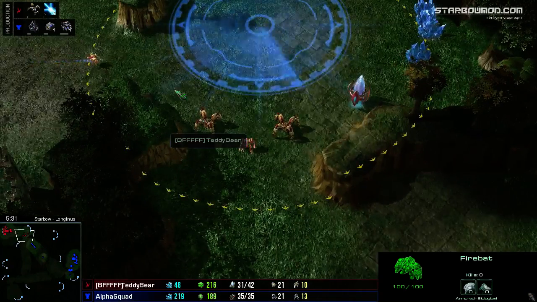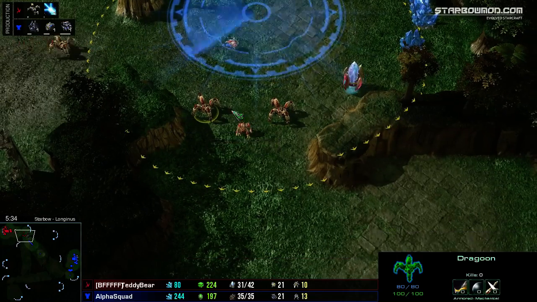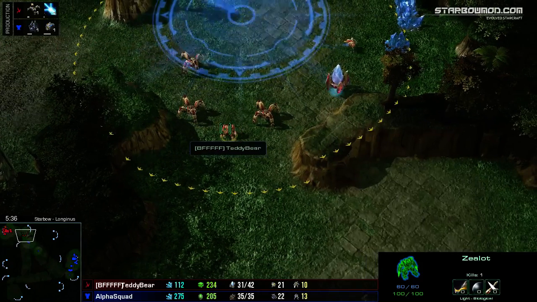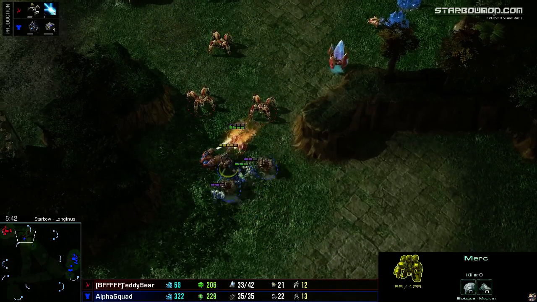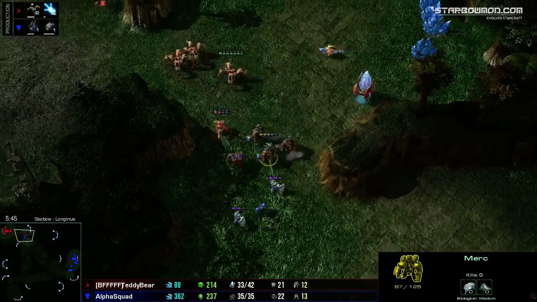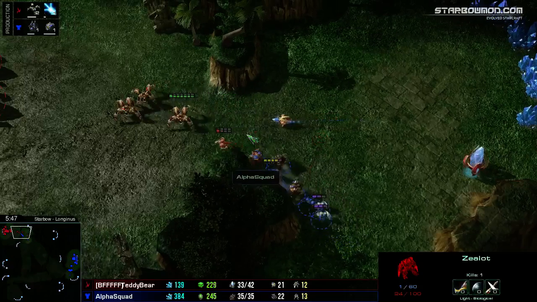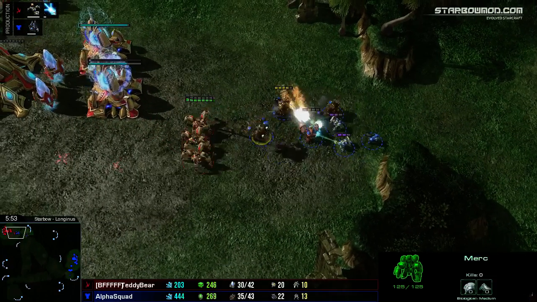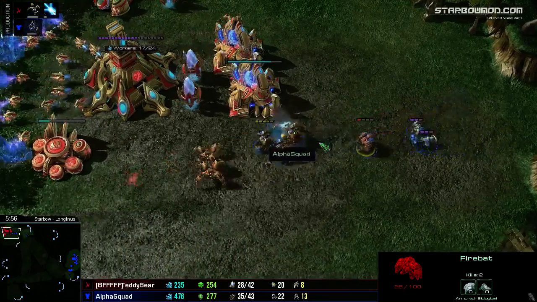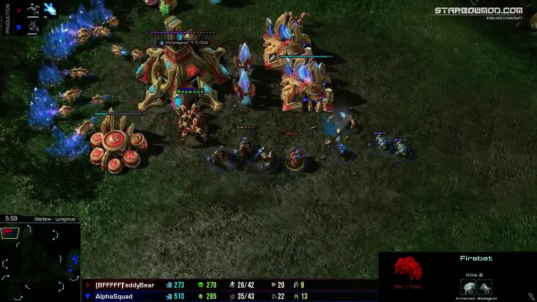Let's see what Teddy has. 2 Dragoons and a Zealot. No, he actually just made a Zealot, which you really wouldn't do except if you're facing Mars. Yes, there we go. We got the grapple right on the Dragoon there. He's going to try and pick off the Zealot, which is actually going to be quite important to keep alive to deal with the Mercs. The Firebats deal with the Zealots, the Mercs deal with the Dragoons, and AlphaSquad has made a quite effective little force here.